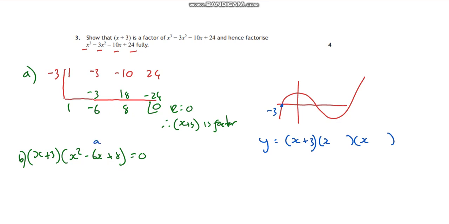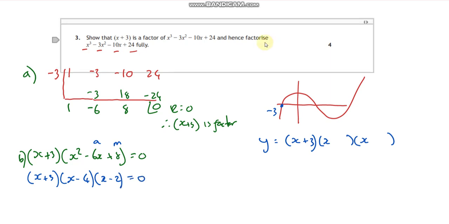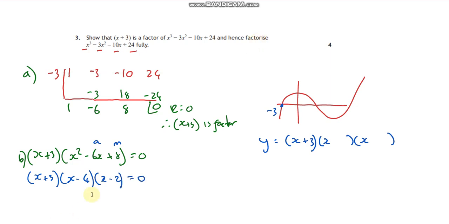So add to give you this, multiply to give you this. That looks to me like -4 and -2. So I get x plus 3 and x take away 4 and x take away 2 equals 0. Now it just asked me to factorise it, didn't ask me to solve. So at this point I'm actually off the hook. I can now stop. If it asked me to solve it, I would then say, well, my roots are going to be -3 plus 4 and plus 2. Okay, so actually that would then be a 2 and a 4. That's what my roots look like.